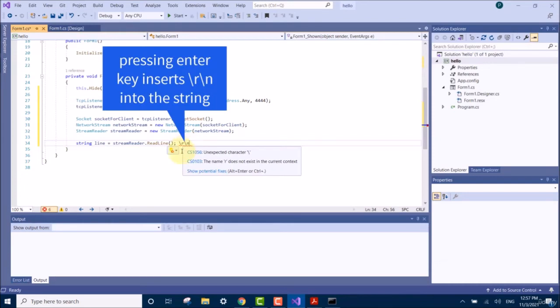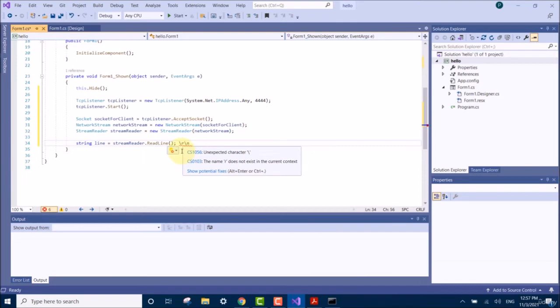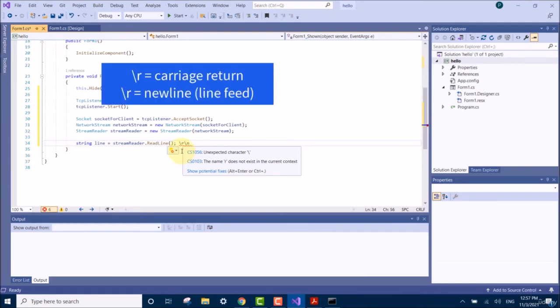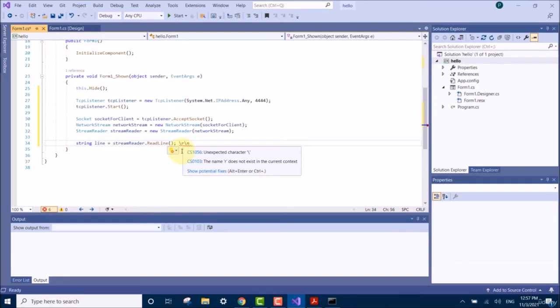\r means return. In the olden days, we used the old typewriter where you needed to push the platen, the thing that rotates on top, to the left. So that's the meaning of carriage return. And we are still retaining the convention by using the character R here. This is a little bit of extra tidbits for your information.